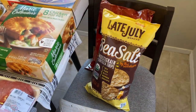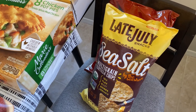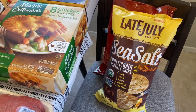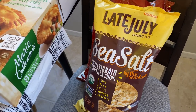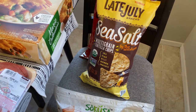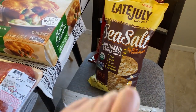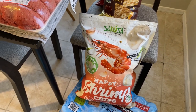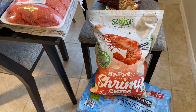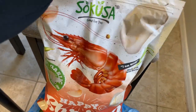We definitely have to have snacks, so we have Doritos — that's actually usually for me. Instead of buying small bags at the regular grocery store, this is definitely a much better price. We also have sea salt chips, and then these shrimp chips — I've seen them before but thought we'd try them now. We love shrimp chips from the Asian store, so hopefully these are good.